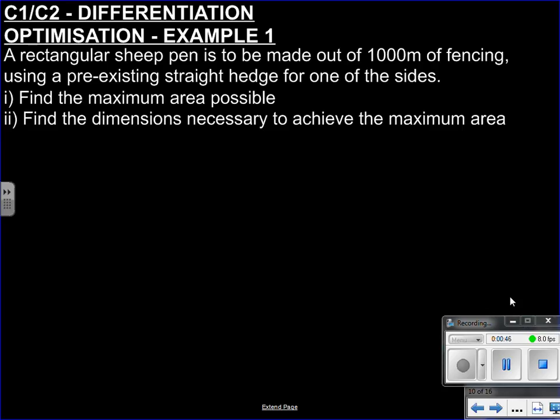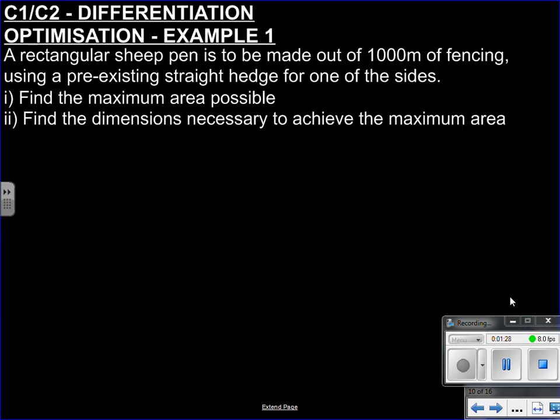Now, my professor at university, he was awesome. He got commissioned by Heinz to create the most cost-effective, most efficient shape for the baked beans cans. Actually, made an absolute fortune out of it. This is big business stuff. Being able to find the least amount of material needed to hold the maximum amount of volume. And this is exactly what optimization is. And it can be really useful in real life problems. Let's see how we do it.